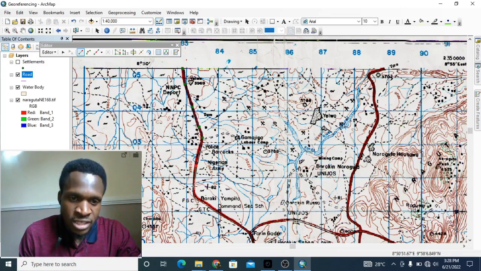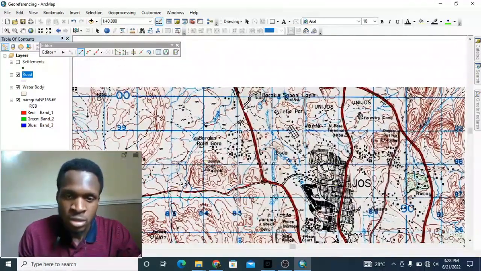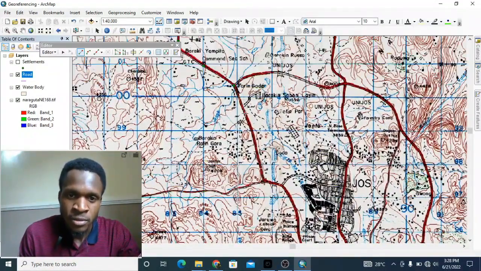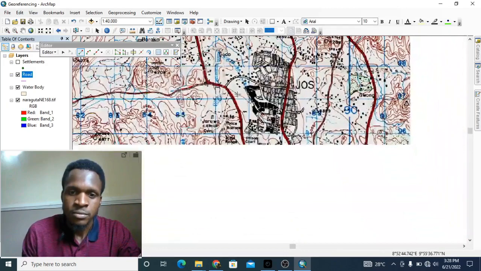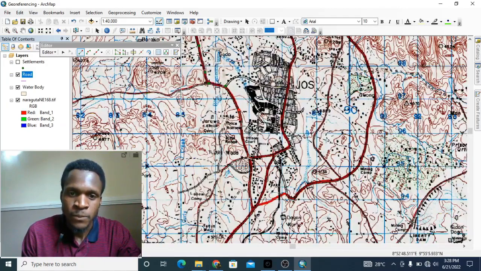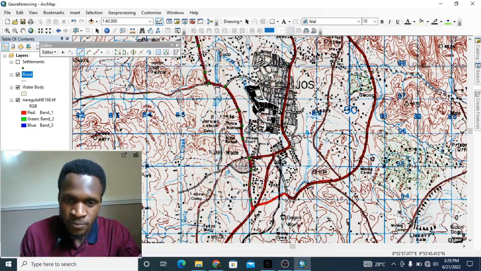So we're just tracing out the roads from this map because we want to have the shapefile of roads in this particular region. So you just do this for all the roads. It's very simple. It's just for you to click and that's all. But make sure you're clicking the right places.